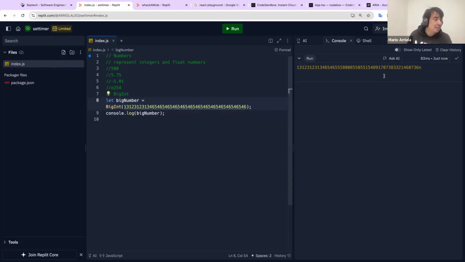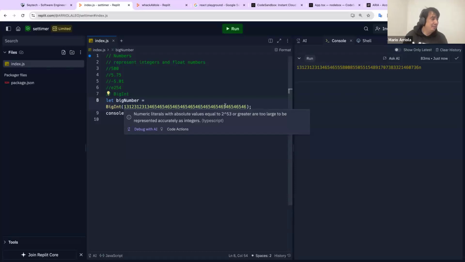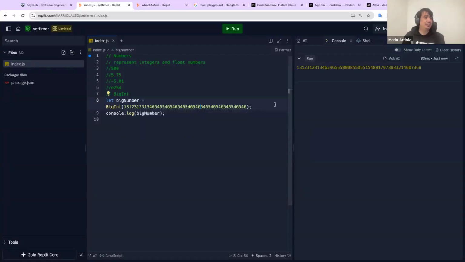Just to say it, if you see it here, I think we are losing some numbers. If you already noticed, there is a limit that we can have in this case, and it is 53. If you say here, I think I am just arriving at the 13 something something. If you see, the 46 is already not coming here, and it's just transforming it to big numbers. The idea is that with big numbers, you will have a better precision. They allow you to lose fewer numbers than in this case with numbers.